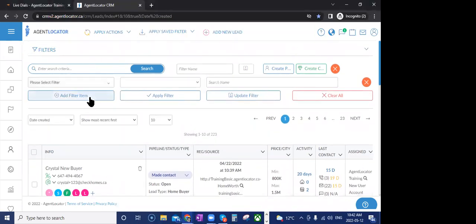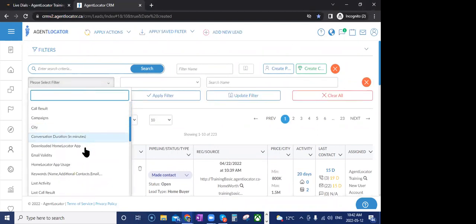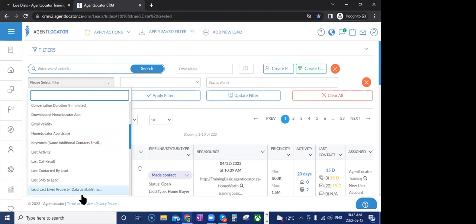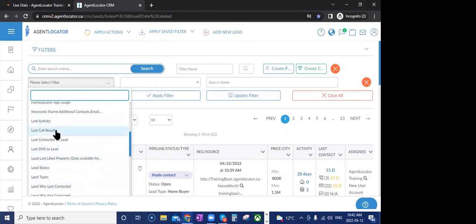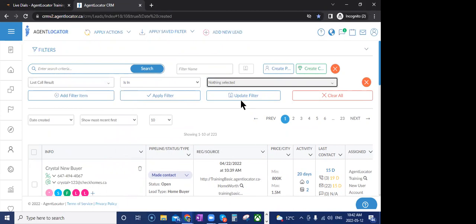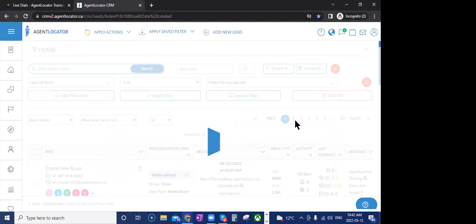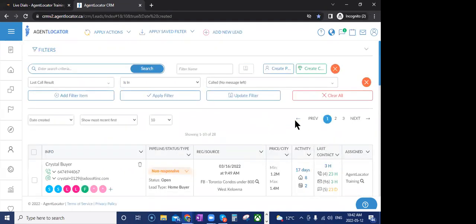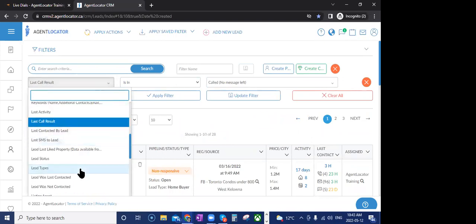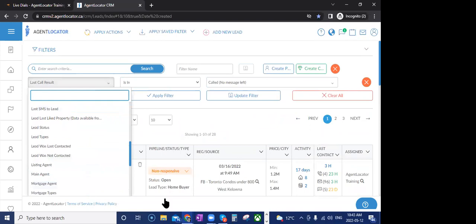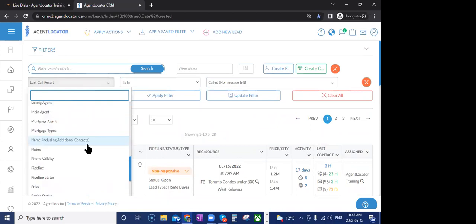But for everyone in here, just play around with filters because there's a lot of different things that you can engage in. So if you wanted to pull up what your last call result is, for example, I want to call everyone where my last call result was no message left, which means the last time I called them, that was the result I got. So there's 28 of them. Go through your list, play around with these filters, see what they do when you have some time, because you will be able to stack these filters to create specific audiences for yourself.